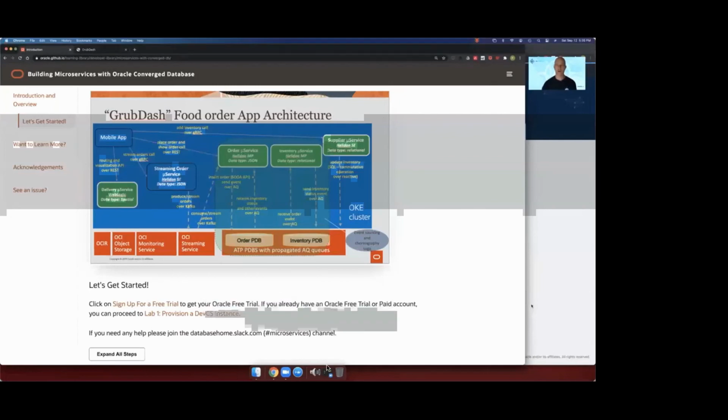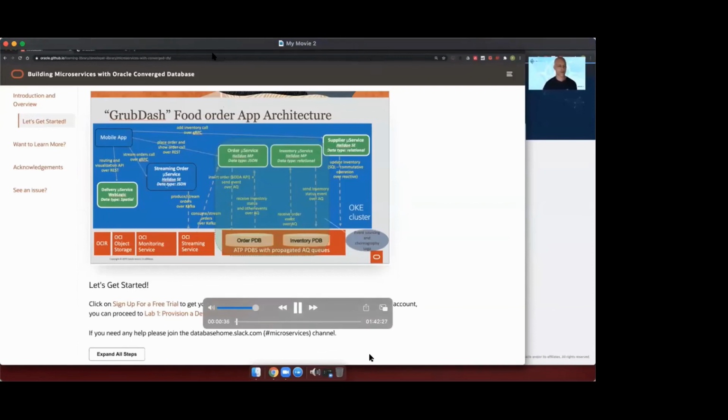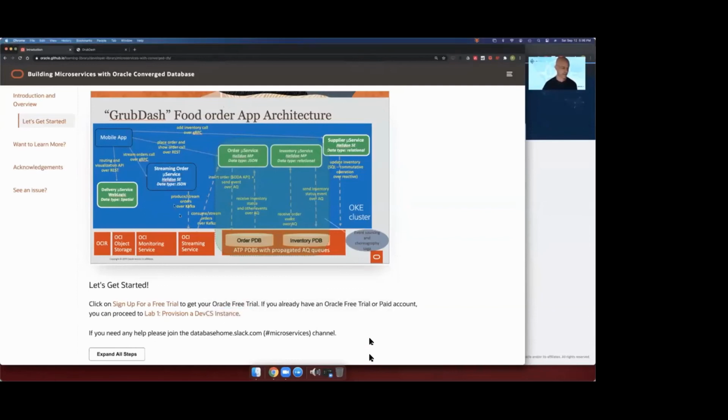Hello, my name is Paul Parkinson, and I'm going to walk you through the workshop on developing Helidon platform microservices using the Oracle Converged database, the ATP database, deployed on the OCI infrastructure. Throughout this lab, you will be building up the infrastructure and microservices that are shown in this diagram here. A couple of them, such as streaming, spatial, and monitoring, are being added to the workshop currently, so they're not in what I will go over, but all of the rest of this architecture, you will be able to set up easily with this workshop.